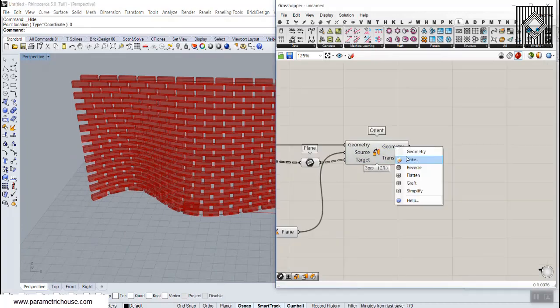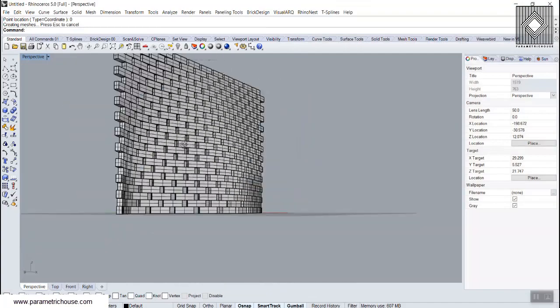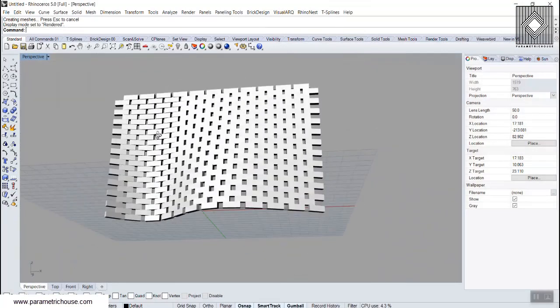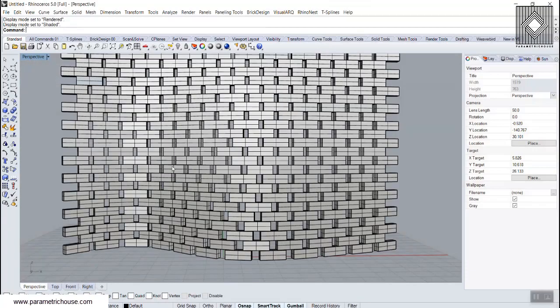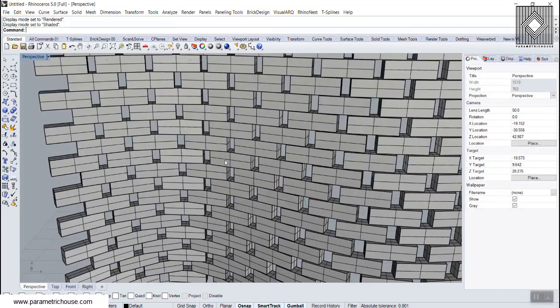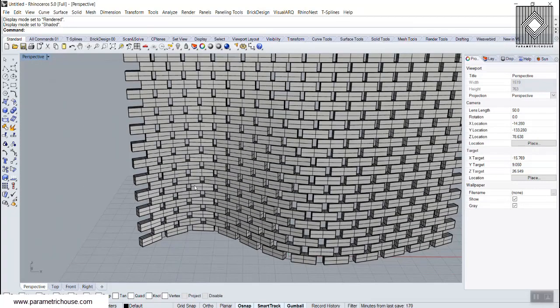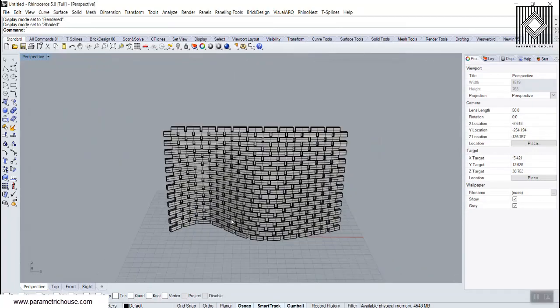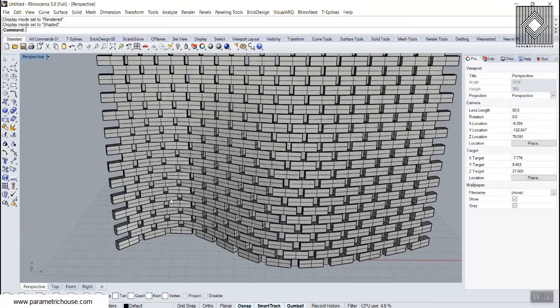We can just bake them and we're good to go, and here it is. You can put it in the render and you can see that this is the wall. So this is how you can easily use the frames to put the bricks on together. You can use iterative methods, maybe plugins which put bricks on a curve, but this one is the easiest way you can use.